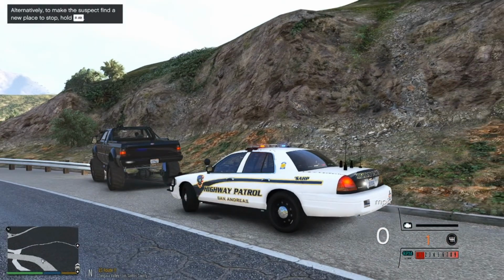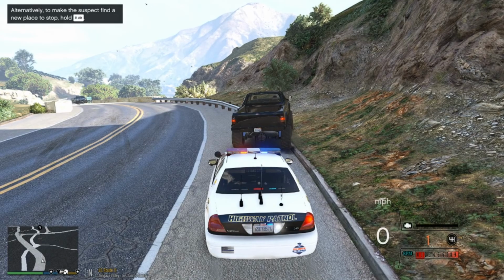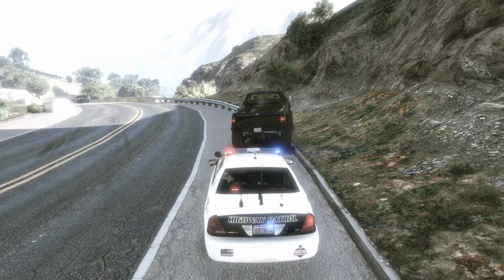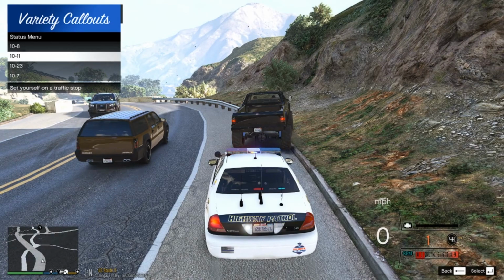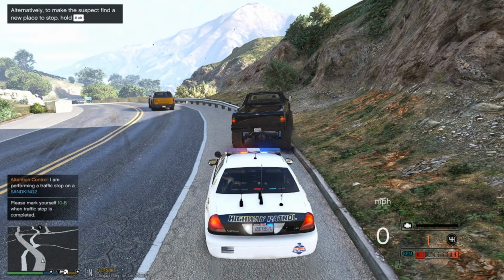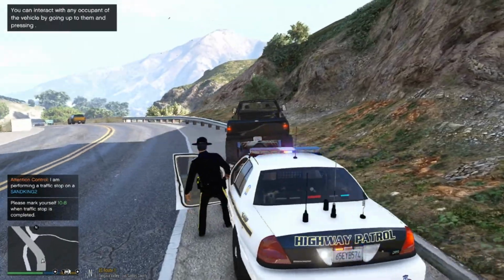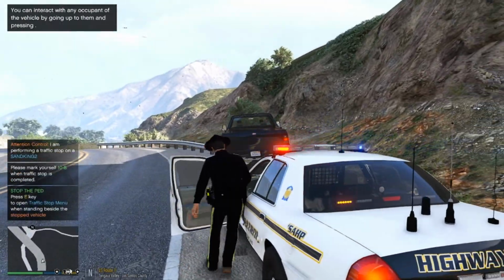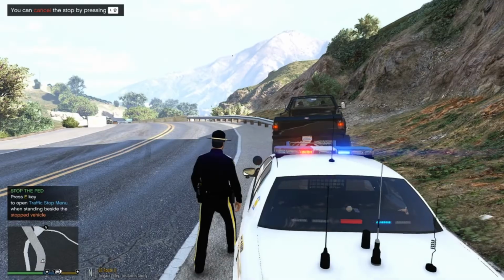28 dispatch, I'm going to be out with a black and colored Sandking northbound US Route 11. Occupancy is going to be times 2. No additionals needed. Possible DUI. 10-4, copy that. All right, so we're going to go ahead. Oh, one sec. Nope, I'm going to do this right. There we go. Okay.